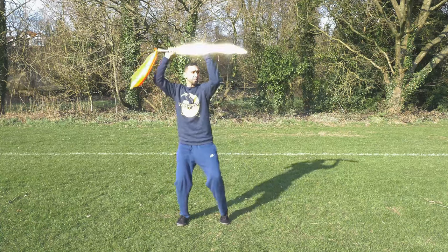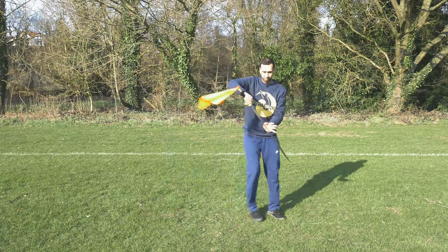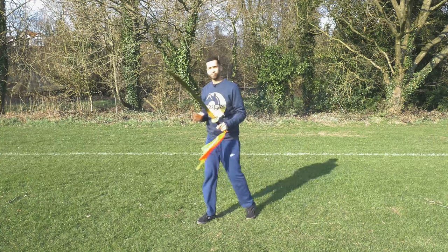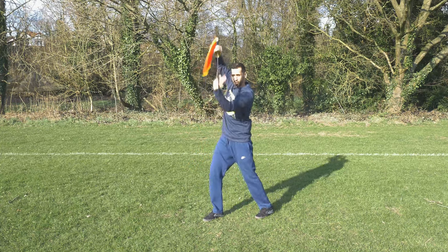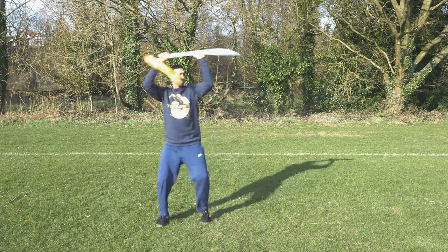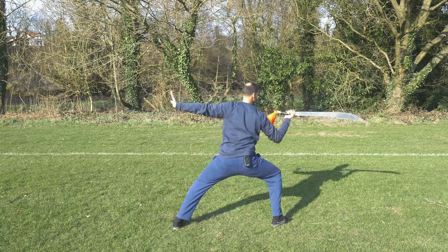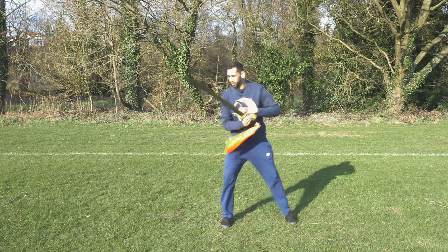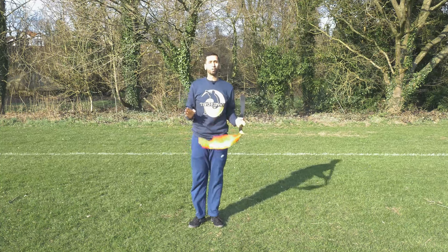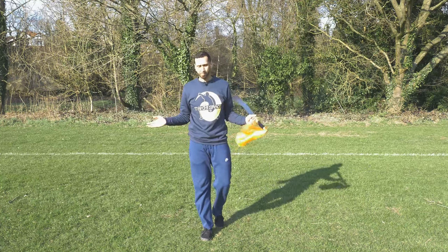Some people will block up and when they turn, so I'm going to turn this way, they'll make a short thrust. So this is the interpretation of the application because they're blocking, they're rolling the sword and it's close. Some people will deflect, move, and extend further. Or they may have the saber this way or they may have it flat. Doesn't mean either are wrong, it's just variations of the same movement.